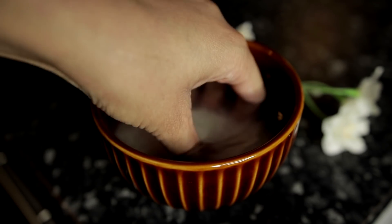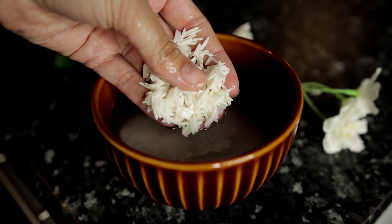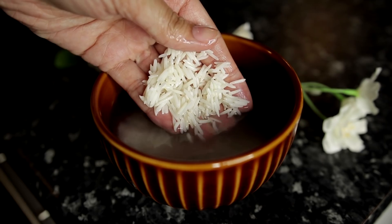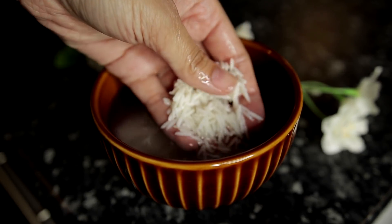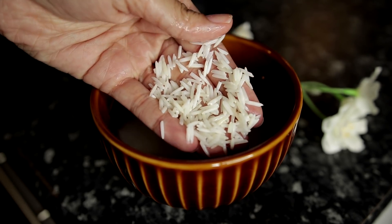I'm going to jump straight into it — it's such an easy recipe and I bet you probably have the ingredients at home. The technique of making it is a little bit different to my other recipes. Before we start, you want to soak rice in a container for at least one hour. I soaked mine for about two hours — the more you soak it the softer they're going to become. We're not even using the rice for the recipe, we're actually using the thick liquid that comes out from cooking the rice.